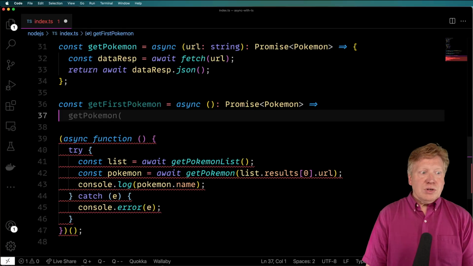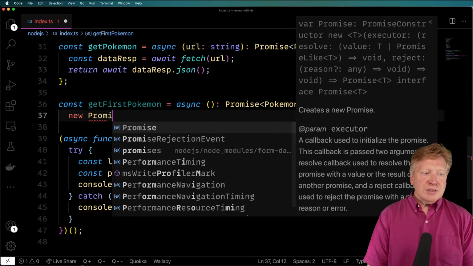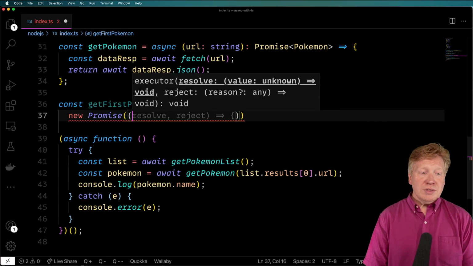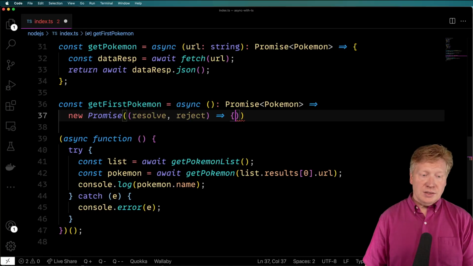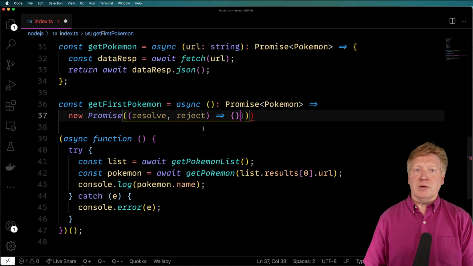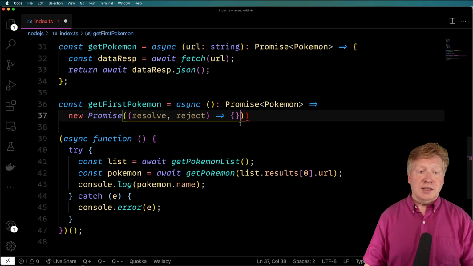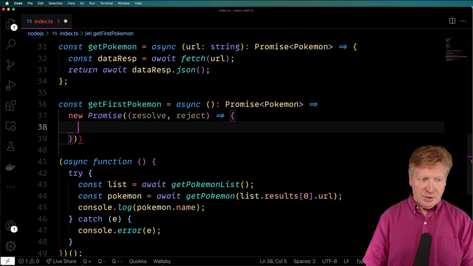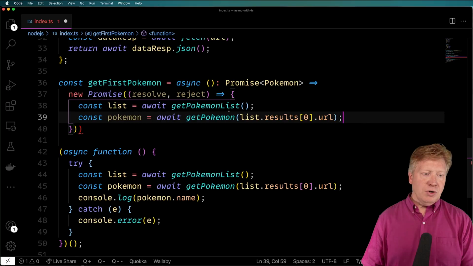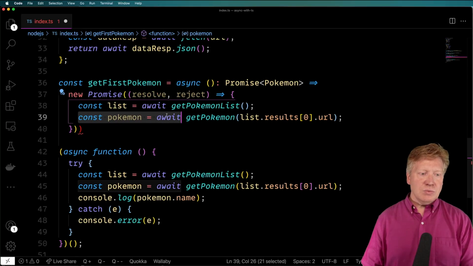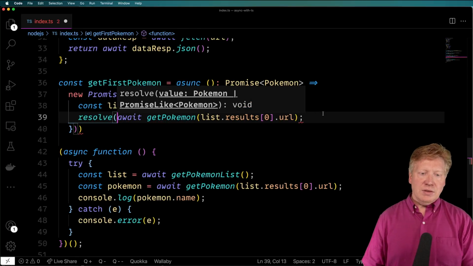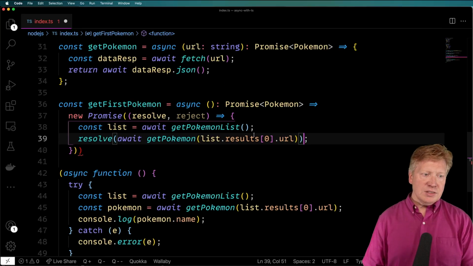Now, the way we start that is to do new Promise, and the constructor for Promise takes a function that gets given two values, resolve and reject. Now, resolve is a function that you give the data, and you resolve the promise. You say, I'm done, I'm good, and then if you run into an error, you reject. So in this case, we're going to resolve the result of this await. So that is the first Pokemon.